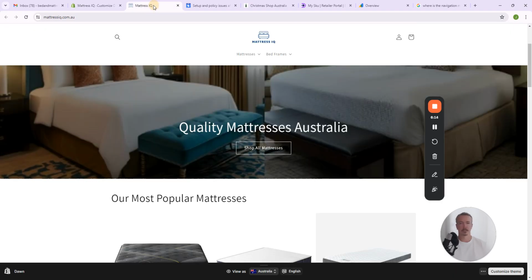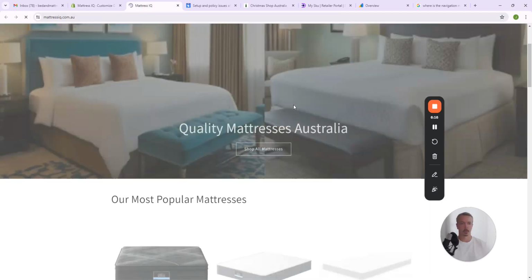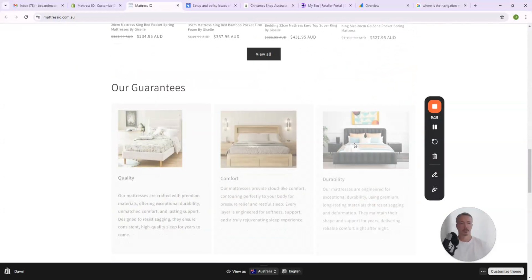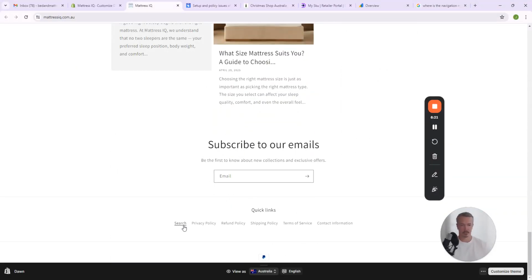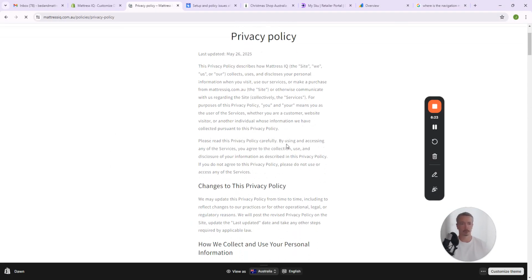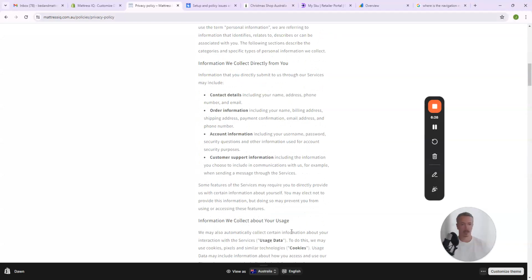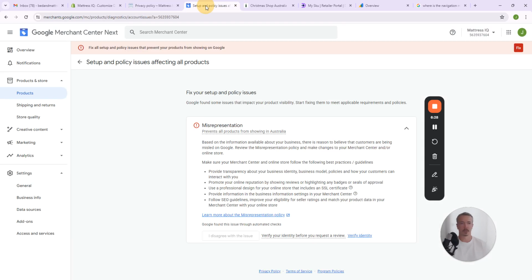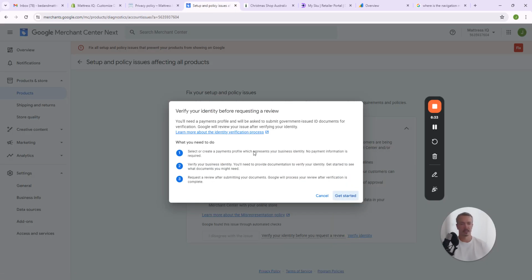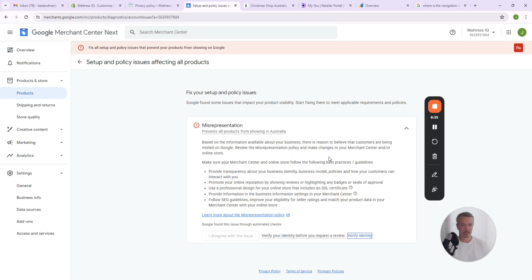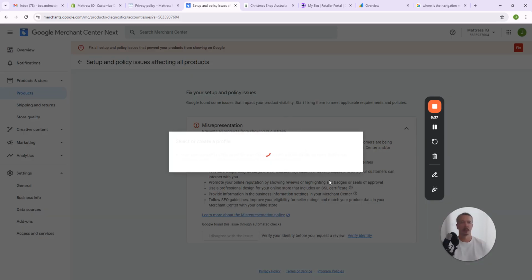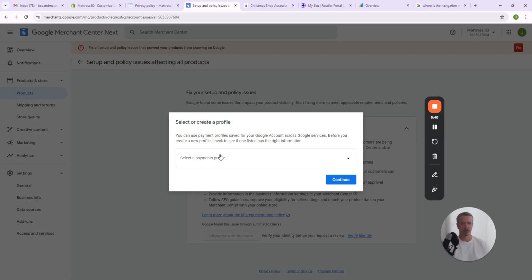So once that's been done, you just make sure that it is on the actual website. Scroll down and we can see here they're all there. You can check them if you want. They should be all good. And then what you need to do then is you come back to here and you go ahead and do all of the rest of the things that you need to do, which is verifying your identity, making sure that the policies and all that are in place, but set up your payment profile. Once you've done that, I guarantee you will be accepted and you'll be able to start running ads.